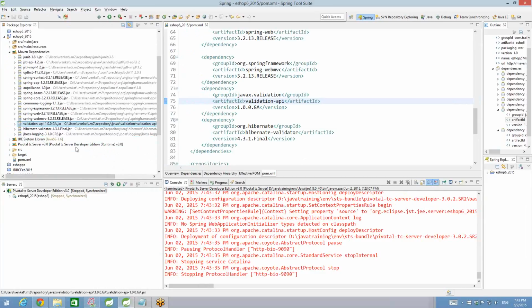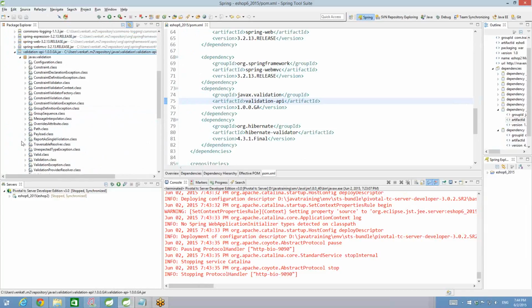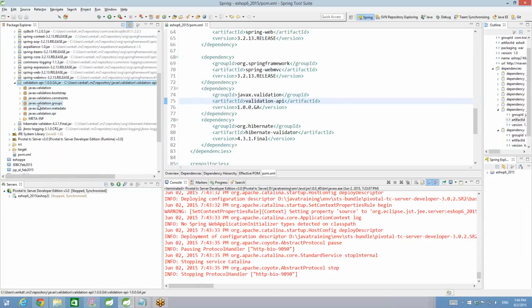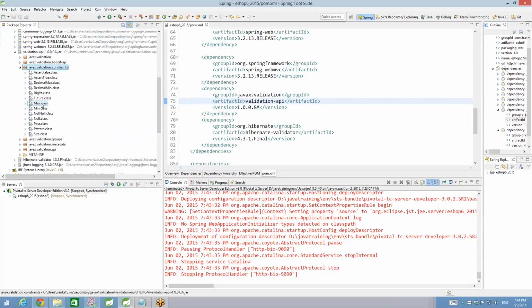Look at it, the validation API. In the validation API, there is a package called javax.validation. It has a bunch of classes, and then javax.validation.constraints. This is what we use. Look at it: Min.class, Max.class, Digits.class, Null, NotNull, AssertTrue, AssertFalse, DecimalMax, DecimalMin, Past, Pattern.